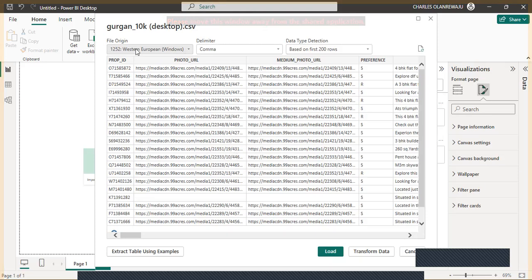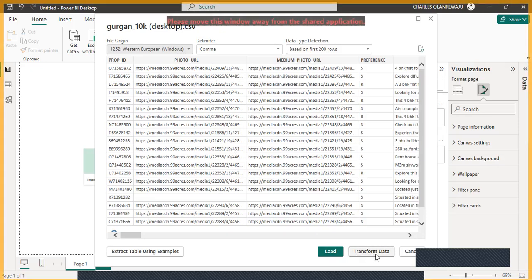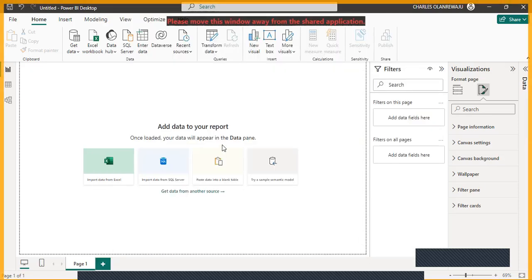It has been loaded. So now I want to transform my data. Go to the transformation, to the transform data. I'll select the transform data. This is the transform data.